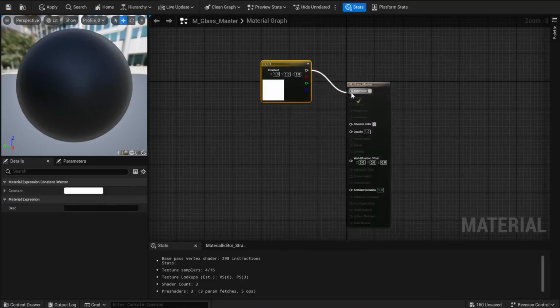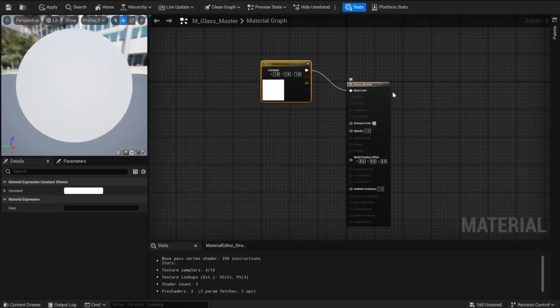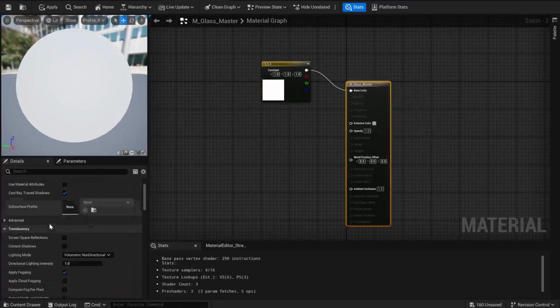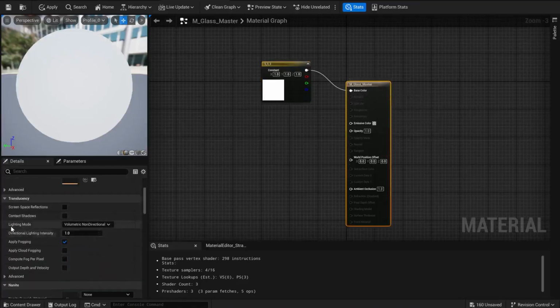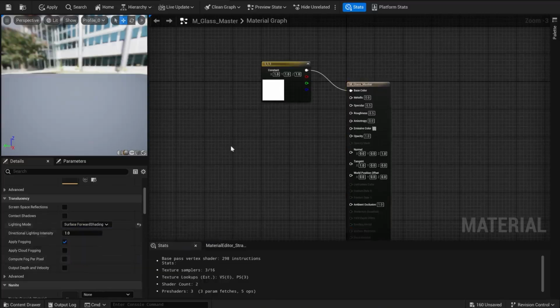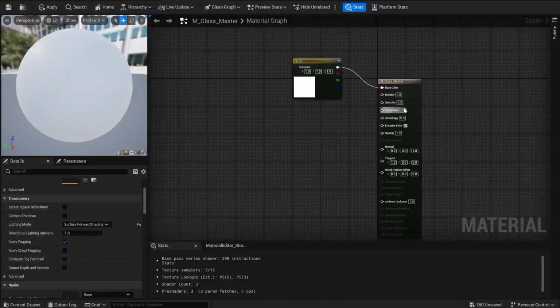Plug it into the base color option. Select M_Glass_Master, select this panel, come down a little bit, and where it says lighting mode, you have to select surface forward shading. As soon as you select it, the other options including metallic, specular, roughness will get enabled.